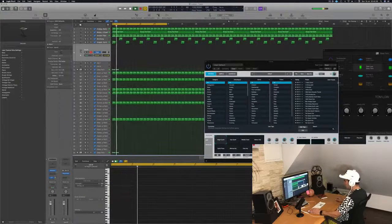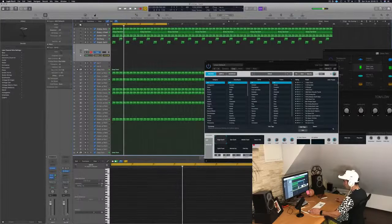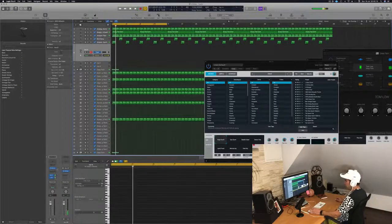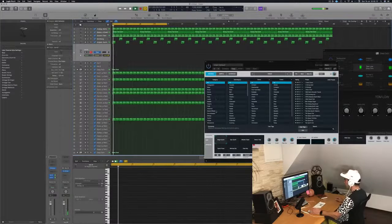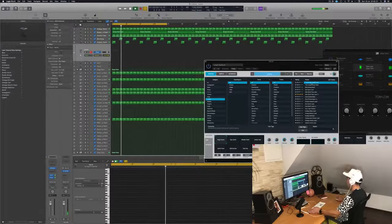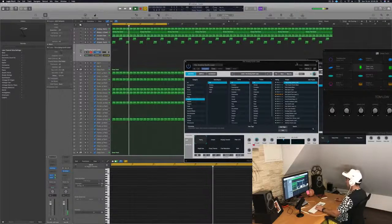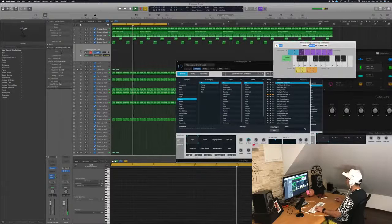Then I'm going to send a lot. I'm also going to use the delay that I just created a little bit to be in the same room. Then I'm going to go into leads. I'm going to start at the top for this time instead of starting random. I mean, you know, why not? I'm going to try to go a little bit in the higher part of the register.